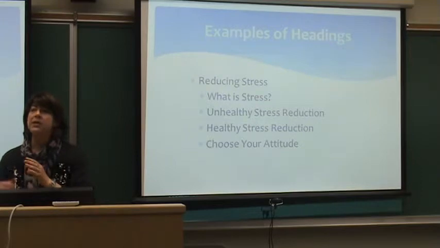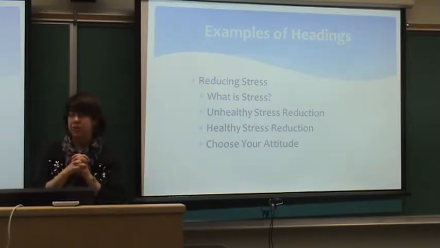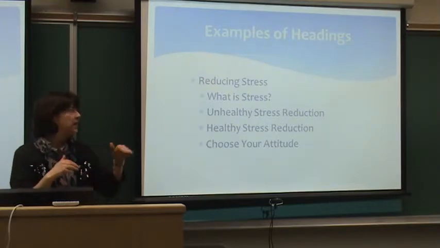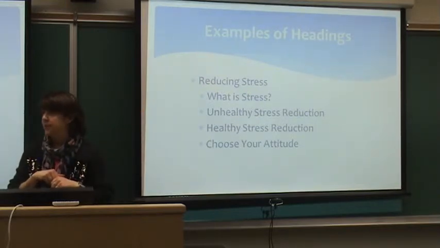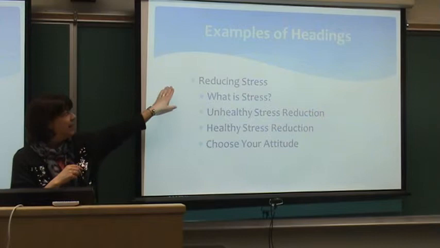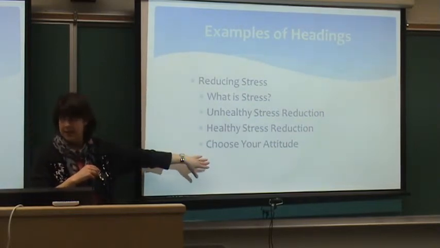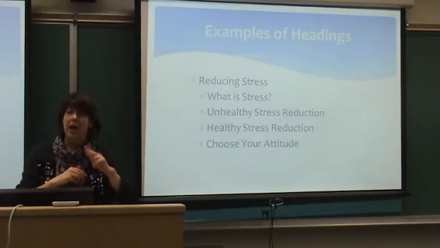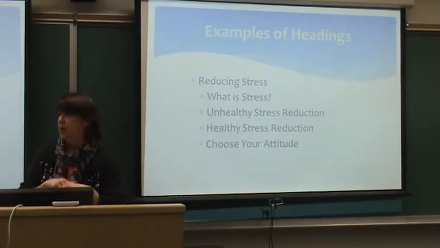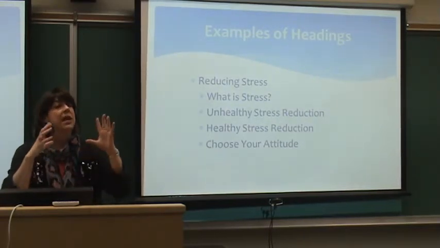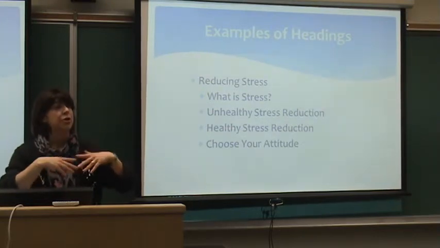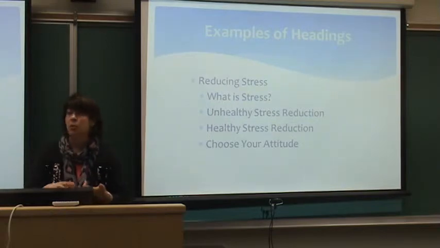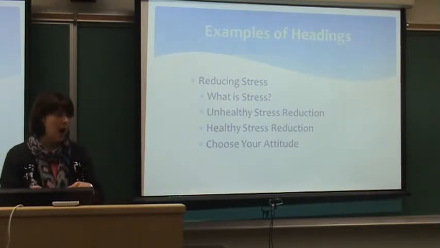All right, so here's a textbook, and I just took this straight from a textbook, and in this chapter, one heading is reducing stress. Underneath the main heading, there are 4 subheadings. What is stress? Unhealthy stress reduction, healthy stress reduction, choose your attitude. So if I was going to take these headings and turn them into questions, I think of my question words. Who, what, when, where, and why, and how.